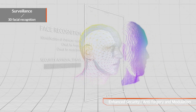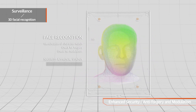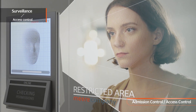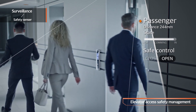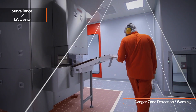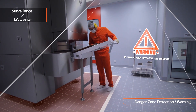In surveillance, its 3D facial recognition function can be used for security or for preventing forgery. It can also be used to manage access to facilities that require strict access control. It also detects people entering an elevator to prevent bumping into the door, or can be used for detecting and warning people of dangerous areas in industrial sites.